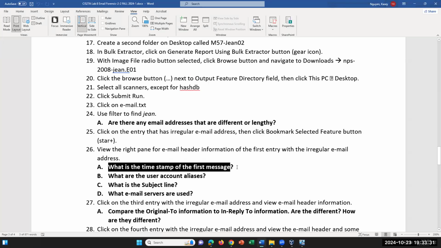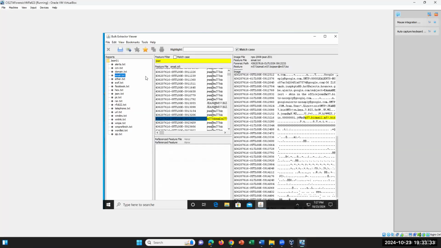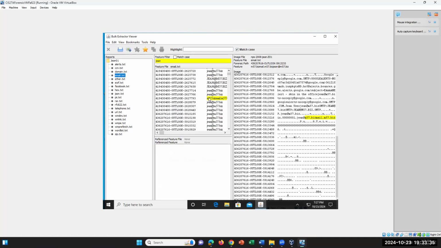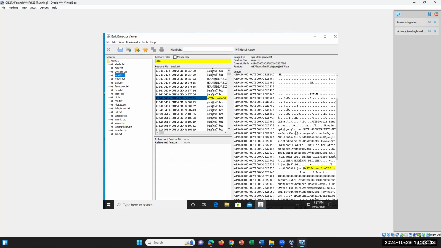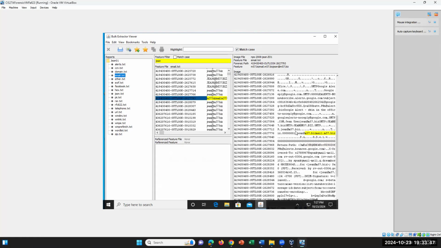What is the timestamp for the first message? When I look at this, coming back here, this was the first one. Then you can scroll down and it will tell you the timestamp, right here.